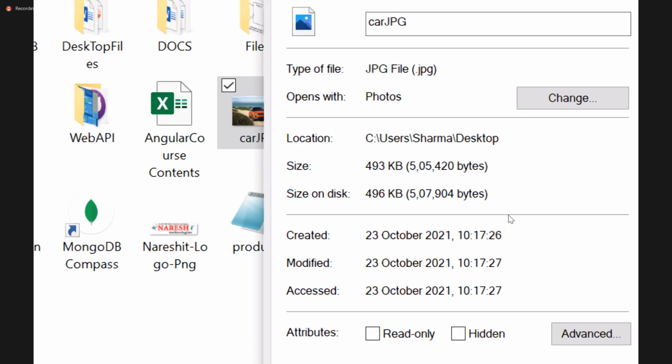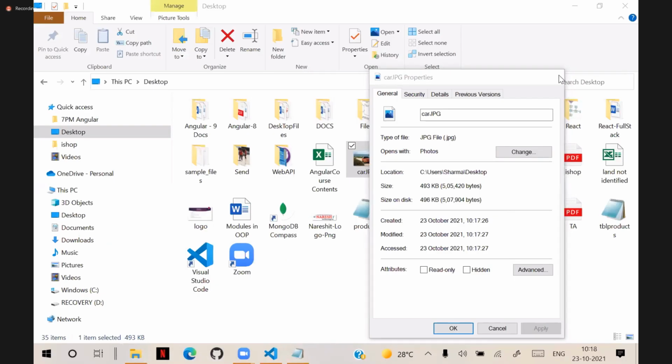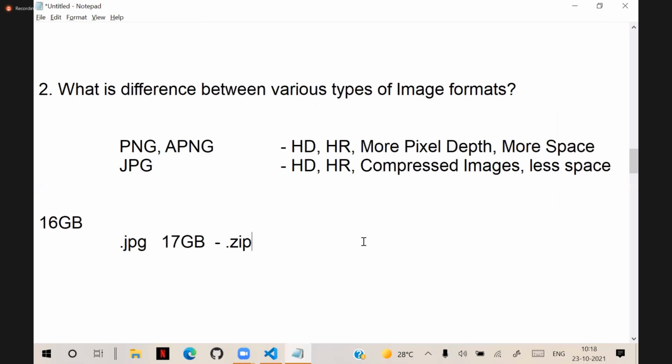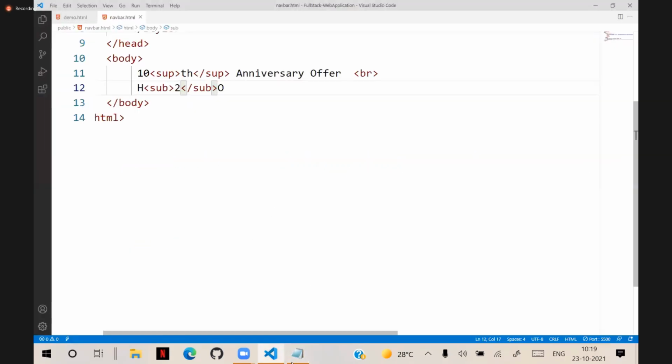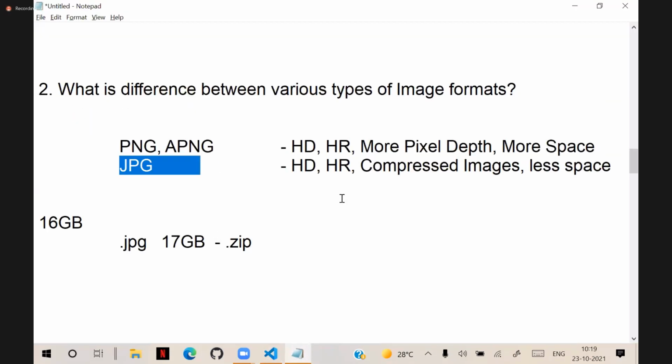That means what is the difference between you and an ordinary person who is using a computer, right? The point is you technically know several things, so you will not go wrong. If a person doesn't know technically, then he will go wrong. You need to know how and where these types of images are used according to situation. So JPG files, we use for on-screen display, not majority for downloading.